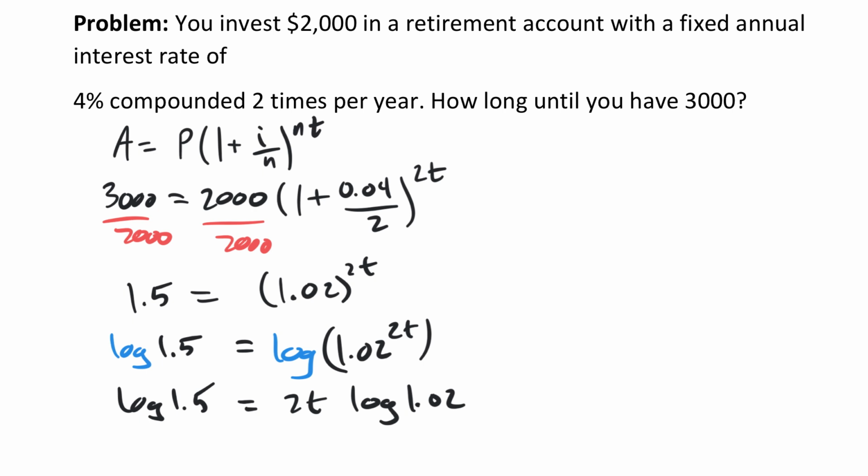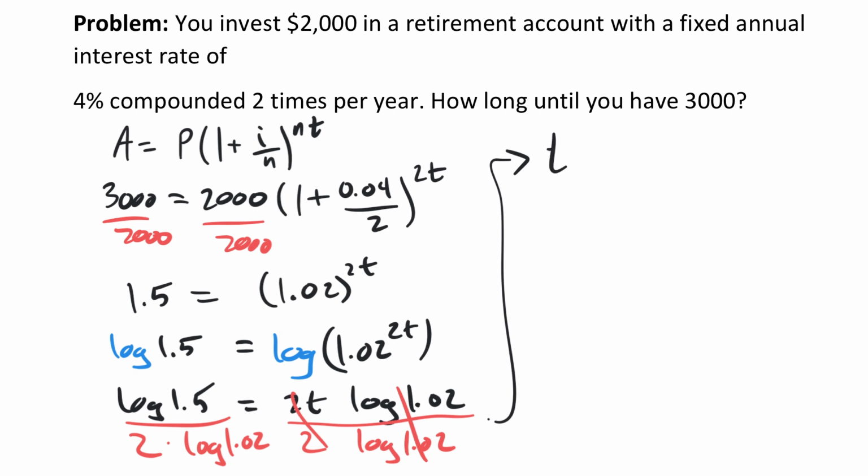And now I need to isolate for t. So I can divide both sides by 2. That'll cross off the 2. And I can also divide both sides by log of 1.02. So that's going to give me here t is equal to log of 1.5 divided by 2 times log of 1.02. Now be careful on your calculator. When you divide by something and there's 2 terms in the bottom, you probably are going to have to put the whole thing in brackets. Again, unless you have the Mr. Peters approved calculator, in which case just type it in exactly how it looks and everything should work out great.